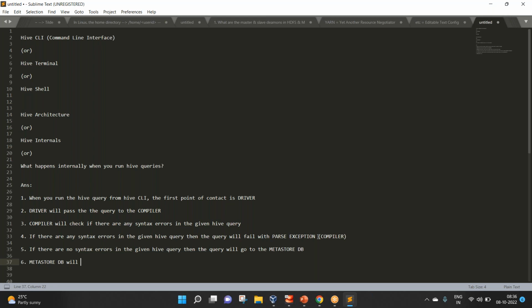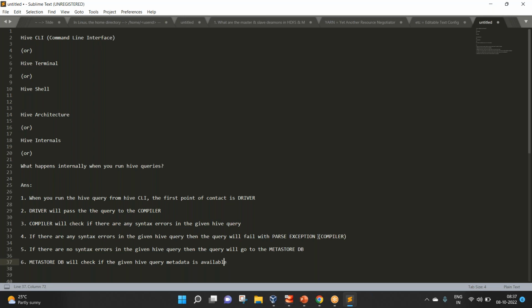Metastore.db will check if the given Hive query metadata is available.